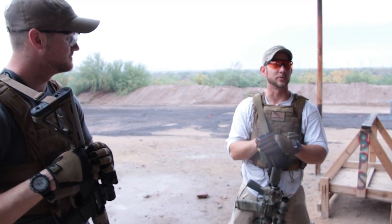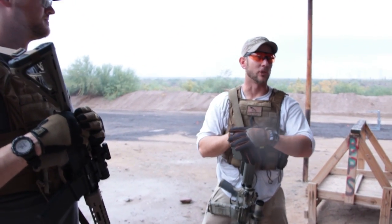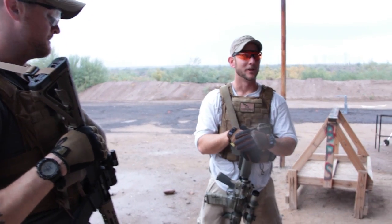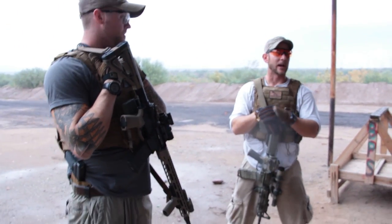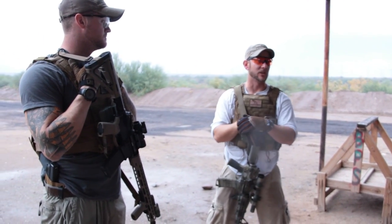So the exercise we just ran through is kind of a modification of a drill that we utilize a lot in our own instructor training called 3-2-1-1-2-3, or you can back that up and go pretty much in any variation that you want. But the idea is to kind of shoot a certain number of rounds from certain different positions. And this is just one variation that we've used.